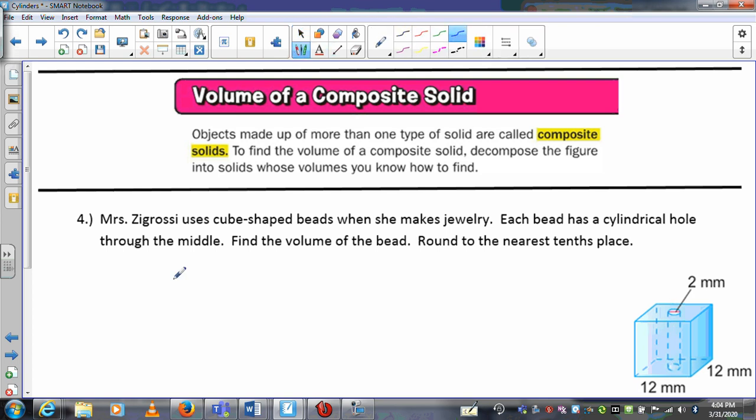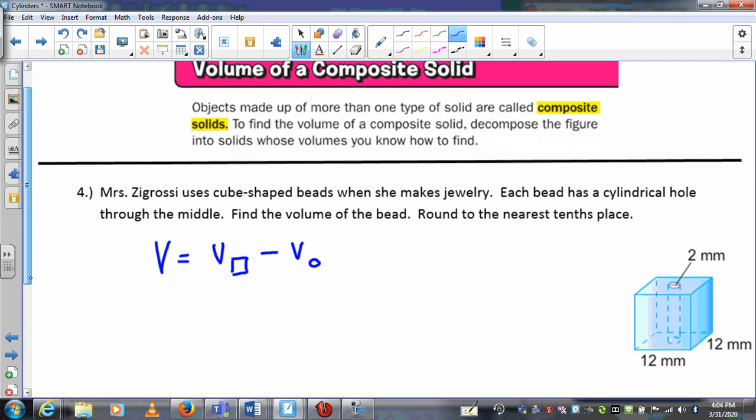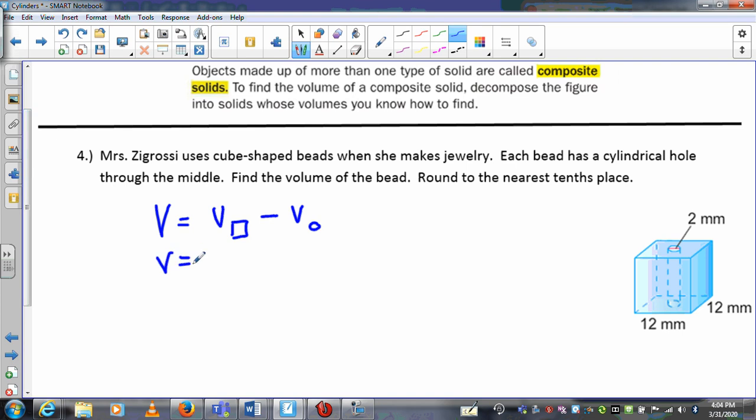So when I'm finding the volume of the bead, what I'm probably going to do is the volume, which is equal to the volume of the cube, minus the volume of the, say, cylinder. I'm just going to use those little symbols there, just to remind me. To find the volume of the cube, and it does say that it is a cube, you know that the length, the width, and the height are all the same. We have two formulas. We could do length times width times height, or if you want, side to the third power. Take away the cylinder in the middle. Well, cylinder is pi r squared h. So the cube, take away the cylinder.